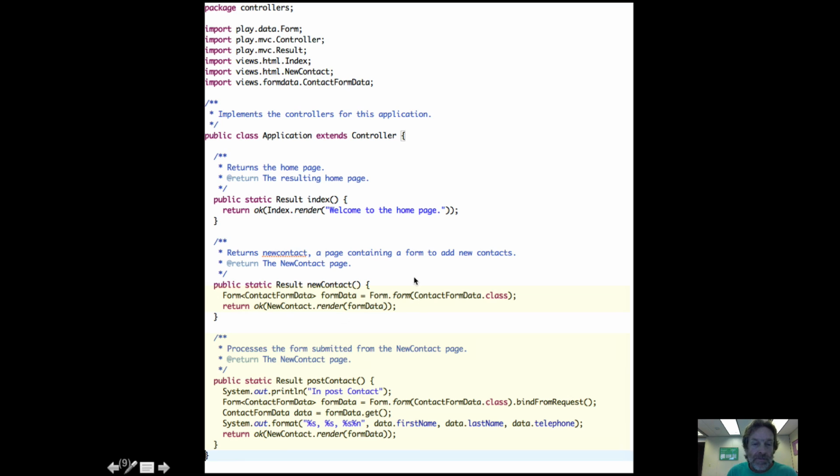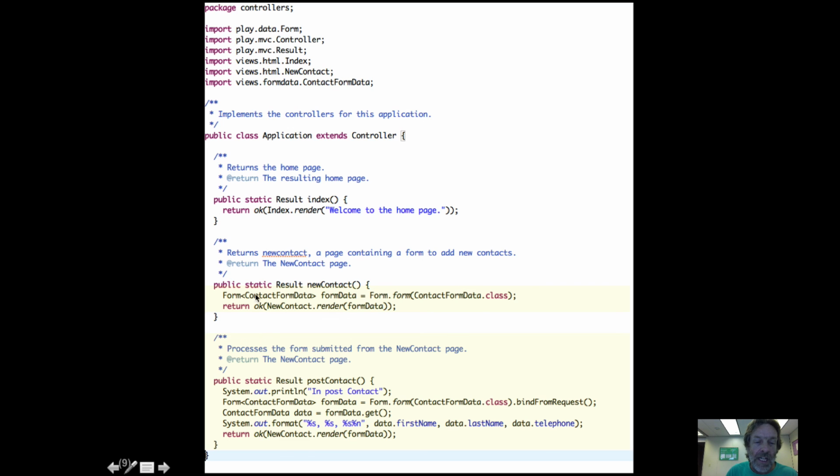Here's our controller. Homepage is just like it used to be. Remember, we're passing a string, but for the new contact page, here's our old code, which just supported displaying the blank page. Now we use this Play Framework stuff. You have to learn it.